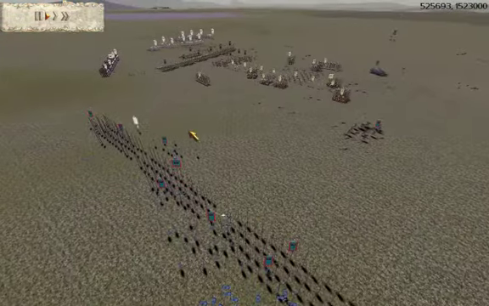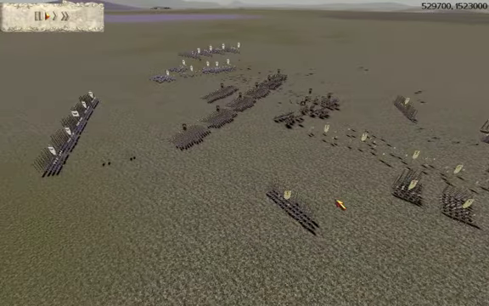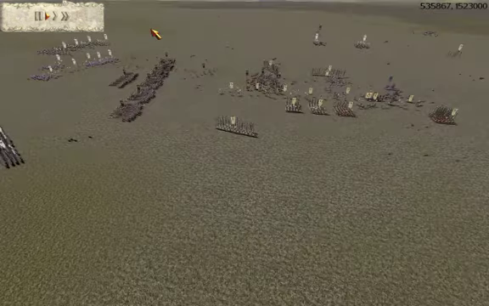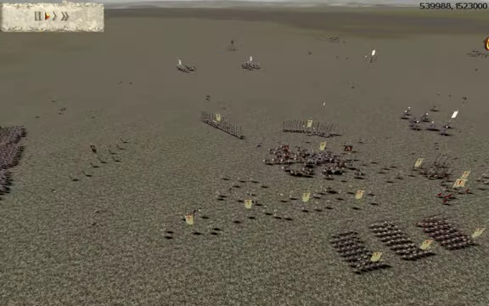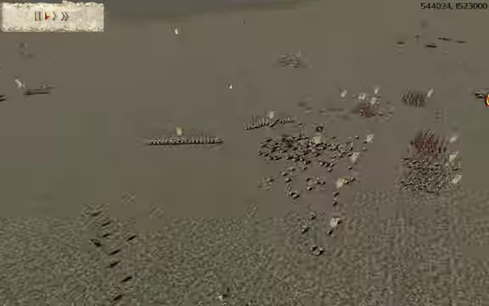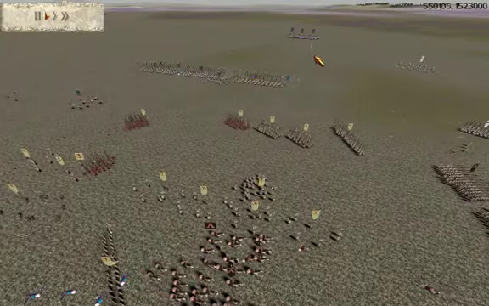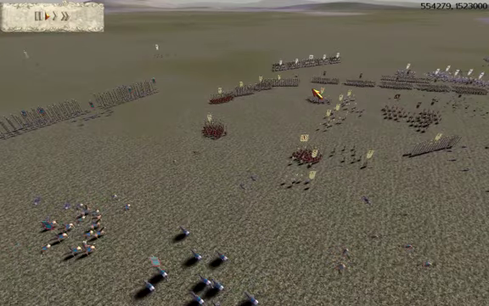My archers are still at war with his archers, and I've definitely been beaten by my Greek opponent, Spitfyr, in terms of the archer war. And he's routed a ton of my units. He's routed all my Pontic heavy cav, my Pontic light cav, one of my chariot archers, and I think one of my archers as well. So it's looking pretty not good for us right now.